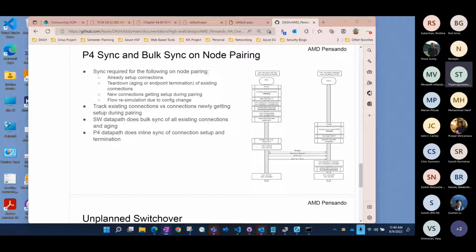the coordination between the incremental, the data path, and this bulk sync might be a little more involved if these two things are happening with two different brains. Keeping it together makes it easier. Whether we start with this or with the simple get flows, I would like to hear more opinions, but the benefit of the simple get flows, with Sonic managing it, is that it is just one implementation and it will fit all the vendors. So it also improves the interoperability that Gerard wants. Then we only have to worry about the inline part, which could be much simpler.